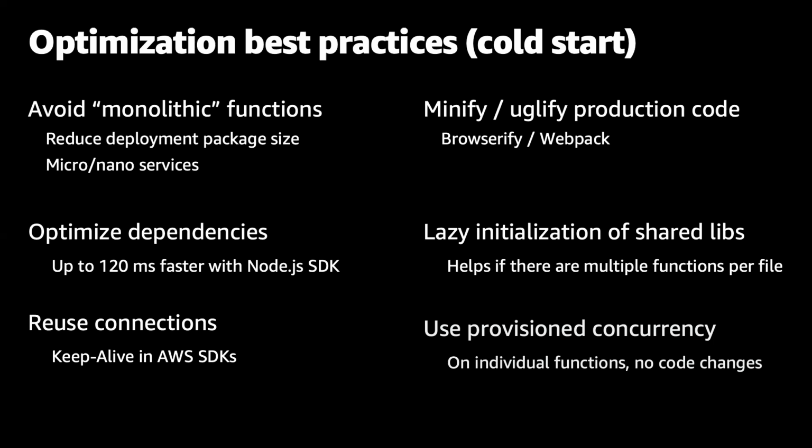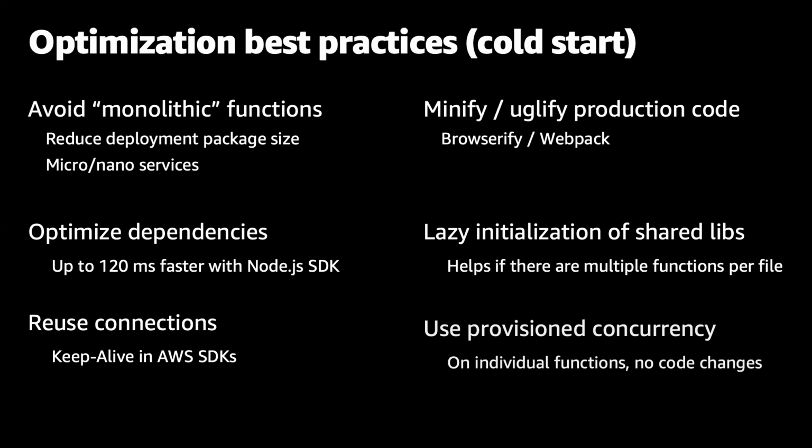As I was mentioning, the first thing we need to do is to download your deployment package into the EC2 machines that are running under the hood, because it's serverless, but there are still servers and we need to move data on the network, and every byte counts. So if you have a 10 megabyte deployment package instead of 10 kilobytes, that will take a lot longer to be transferred over the network.